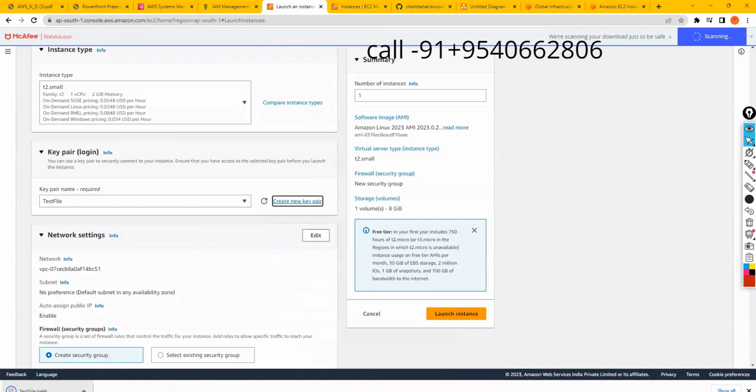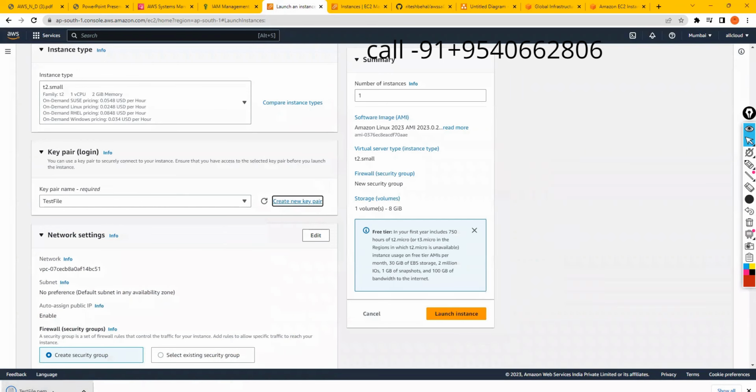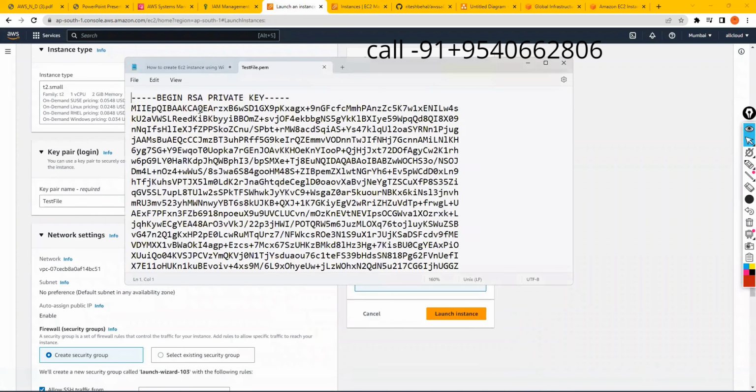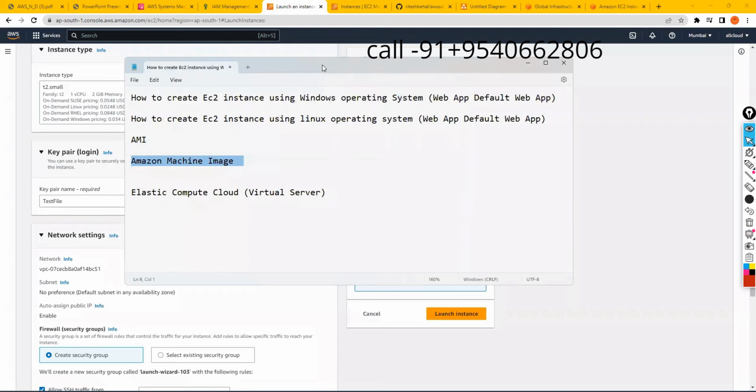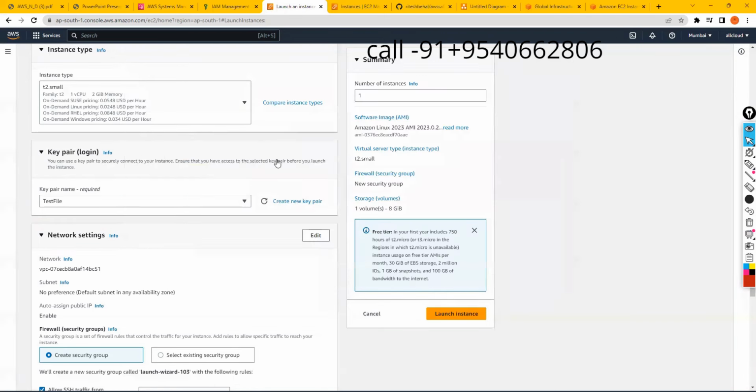The moment I open this file, if you want to see what is available in this file, it will show you that the private key is available. This is the private key, guys, private key. I will use this key later, but at this moment I'm just closing this file. Cool, right? Cool. So far, so good, right? We are on track. Any questions, anything in your mind?